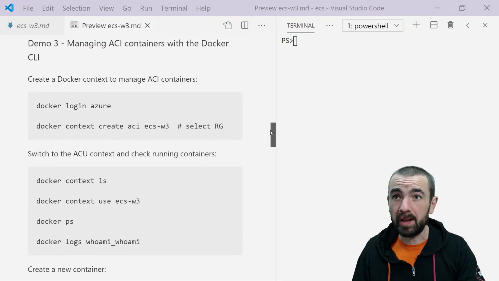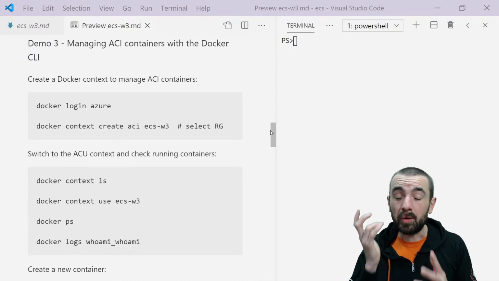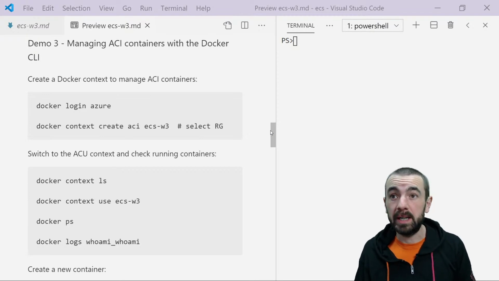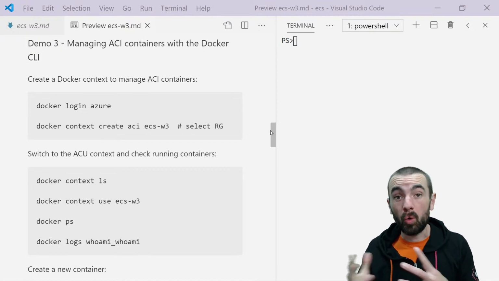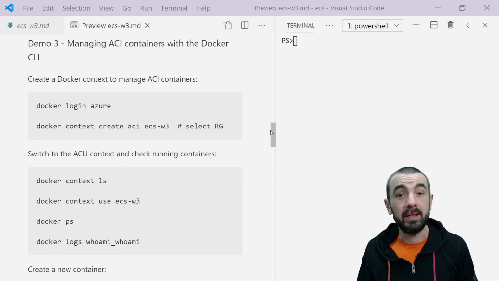So recently, and currently this is a beta feature in the Docker Desktop Edge release, the Docker team have been working with the Azure team over at Microsoft, and also with Amazon, to have a similar experience where you can create and manage containers in ACI using your Docker command line, which is a really, really nice way of being able to manage these things, because it gives you a production grade platform without having to manage an orchestrator, because all that stuff's taken care of for you, but you're using your standard Docker command line.